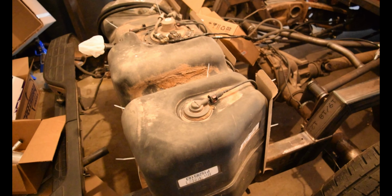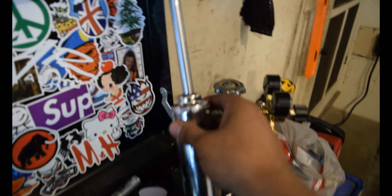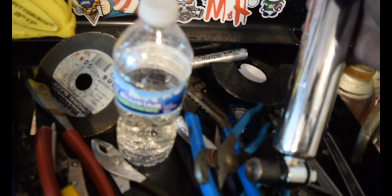The other thing is we're gonna be getting rid of this gas tank on the truck. Gonna be putting in the fuel cell and mounting the air tank in front of it. Just to give you guys kind of an idea, it's gonna be something like this. So as you can see there, the shock is gonna be mounted there to there. That's not exact placement, just because I haven't cycled the suspension or anything for it yet. But that's just a little sneak peek for you guys.